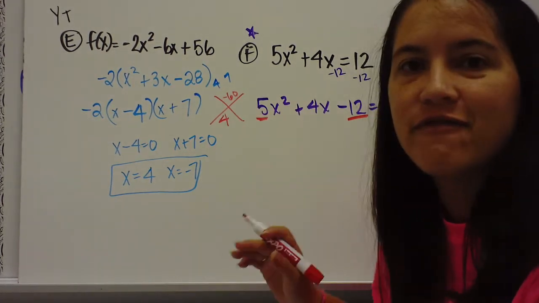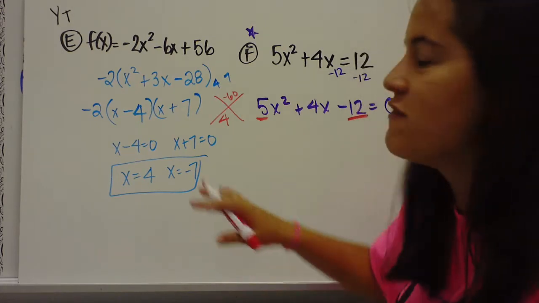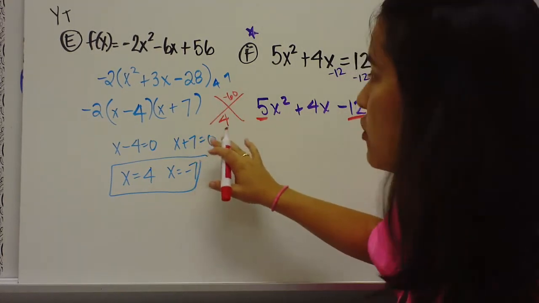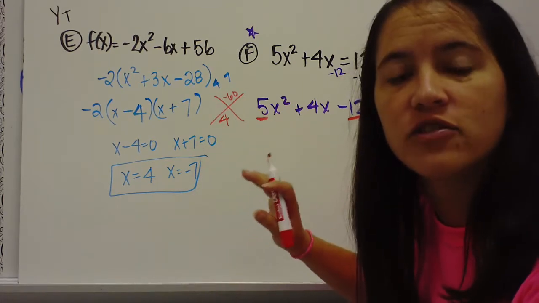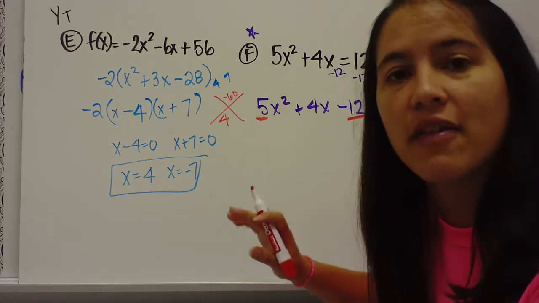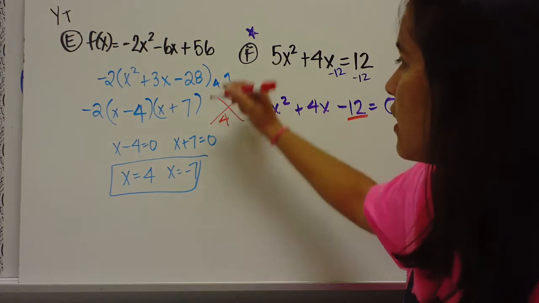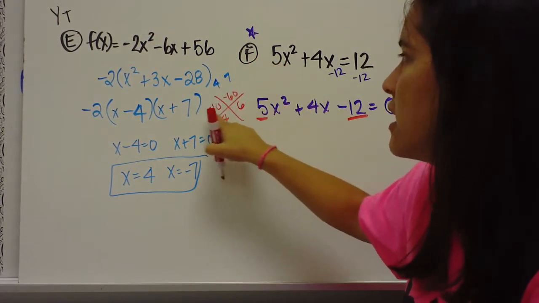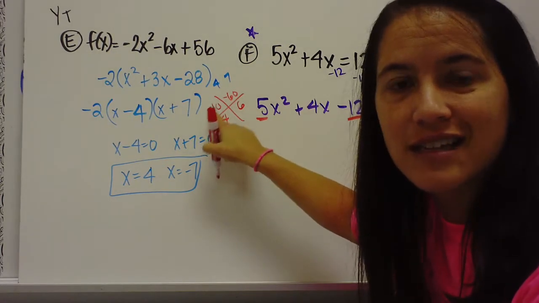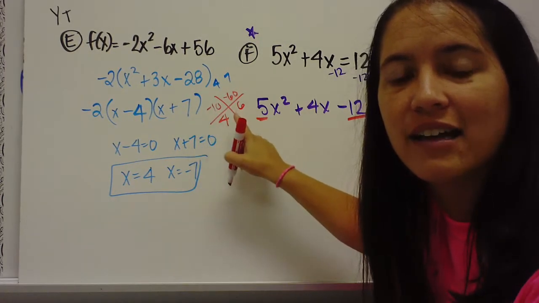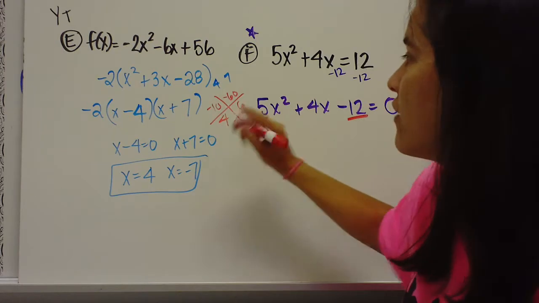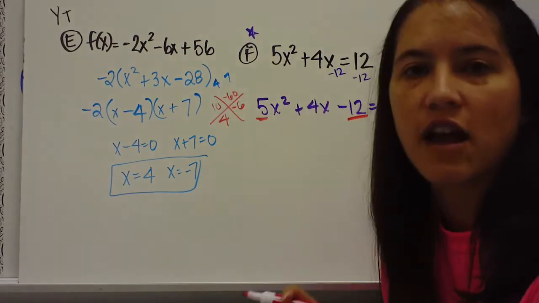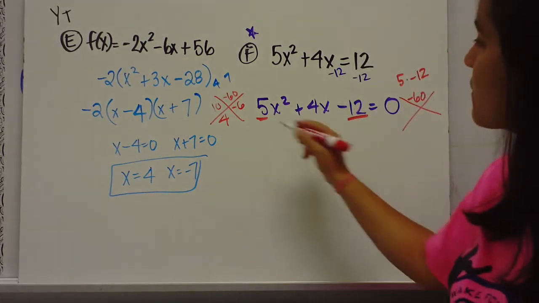So we need to find factors. Now it's kind of like what we were doing before. We need to find factors of negative 60, and when you add them, you get a positive 4. So I know that a negative 10 and a positive 6. When I multiply negative 10 and 6, I get negative 60. When I add negative 10 and 6, I get a negative 4. Whoops, the 10 needs to be positive, the 6 needs to be negative. Now, there you go. Sorry if you messed up.